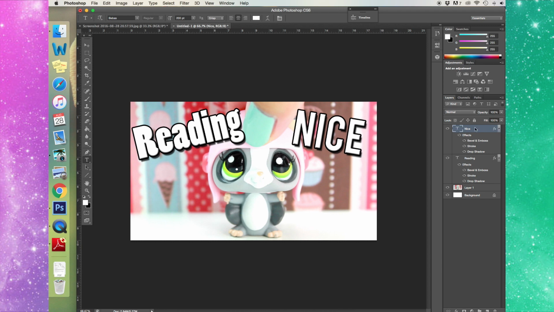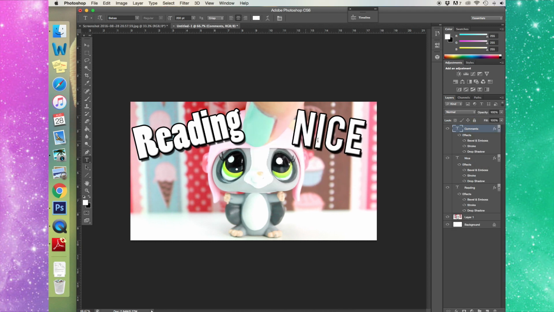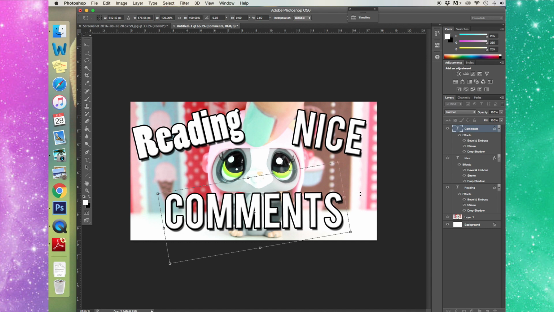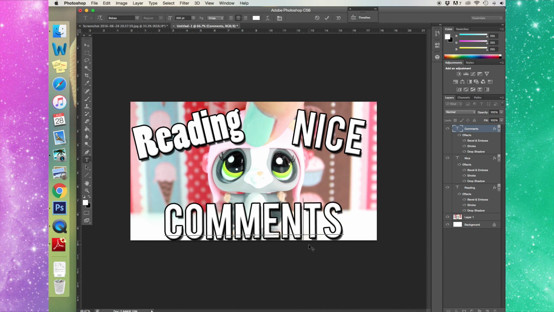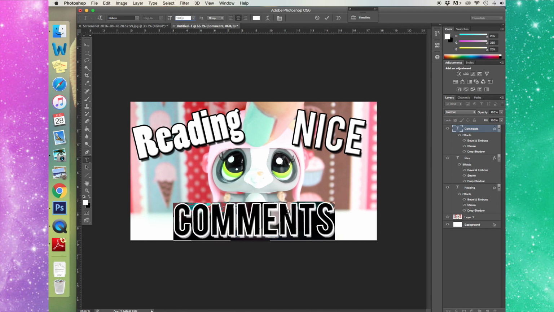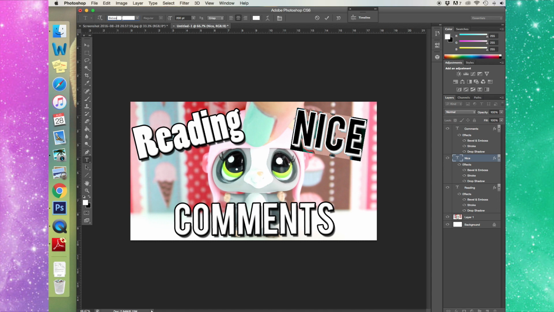And once you're okay with the text and size, I'm going to do the last step, which is basically adding the last text. So again, I'm going to duplicate the layer, and I'm going to change the text from nice to comments. And I'm going to have to readjust this so it's not slanted because I want it straight. It's also a little too big, so I'm going to change the size to be a little smaller. So I actually like this font for the comments word, and because I don't like using the same font for two different types of words, I'm going to go back to the nice word and change the font.